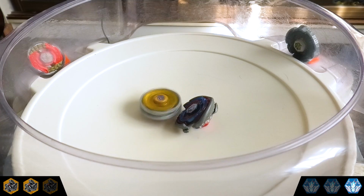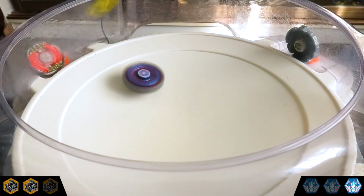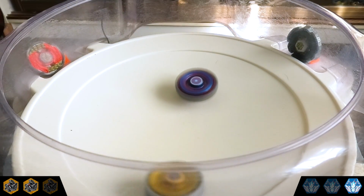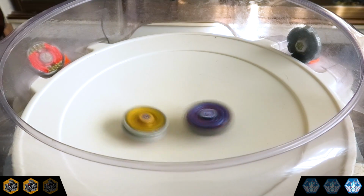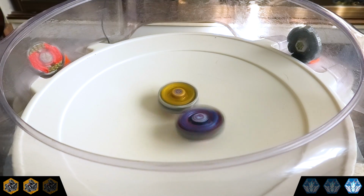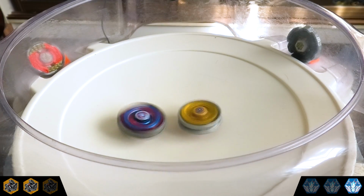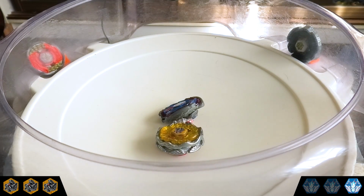And after Big Pegasus failed to tornado stall, Death Quetzalcoatl wins with another sleep out, making the score now 2-1. And after Pegasus once again fails to outspin Quetzalcoatl, it claims its victory with a sleep out.